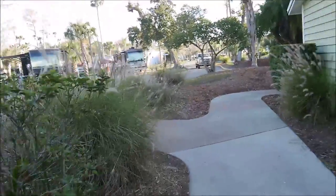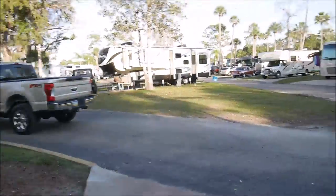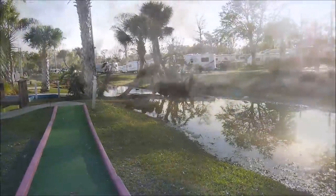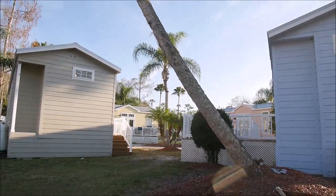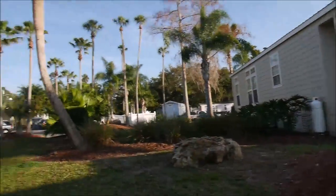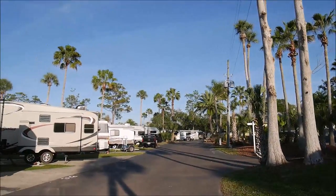This is the front section. They have nicely paved roads here and these spots are quite small, but they have full hookups and are very convenient. We see a lot of cabins here — there are many, probably people rent them for their Disney vacation or something. The name is Tropical Palms and there are really a lot of beautiful palms here.